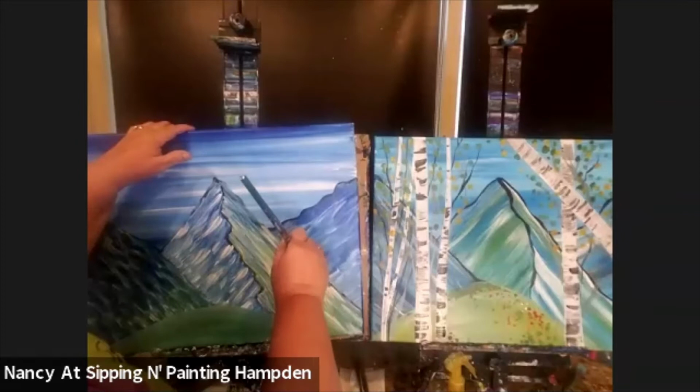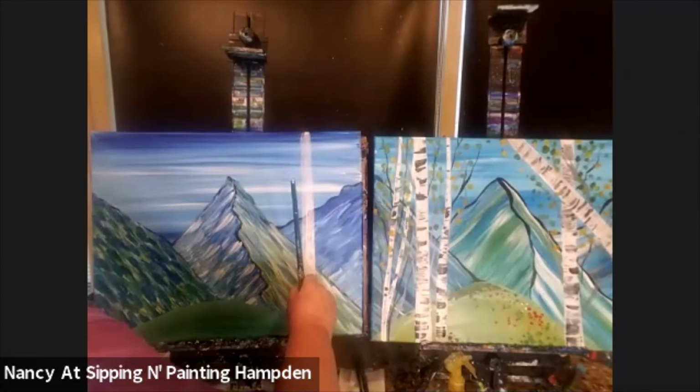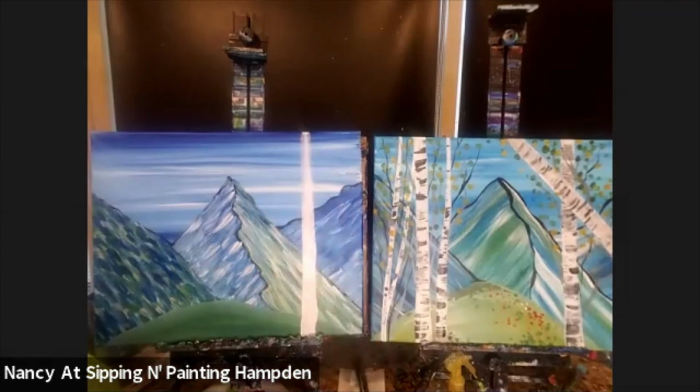I can even give it a little tiny bit of a twist on my brush so it's skinnier at the top. And if you want, you could go over that again, press real hard at the base so it's nice and fat, and then it's going to get thinner as you go up. And if it's not straight, congratulations, that's even better. We don't want anything too straight or too perfect. It won't look good. Okay, so that's the first one.